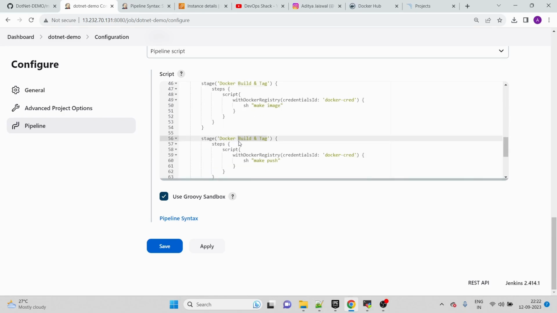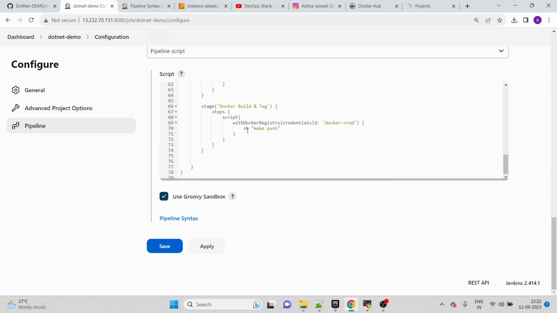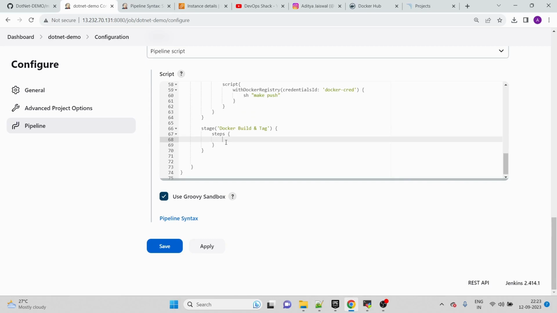Here the name will be Docker push, and here basically I don't think that we need the credentials, so let me just remove this. Even we can remove till here. Now I will run the command as sh docker run -d -p, and port I want to give as 5000:5000.